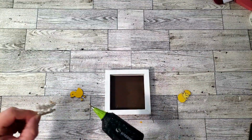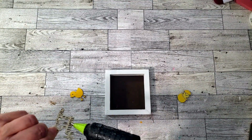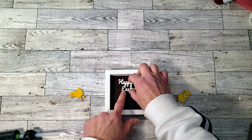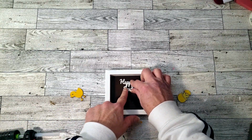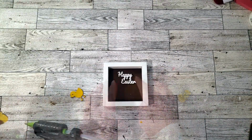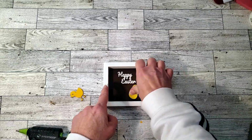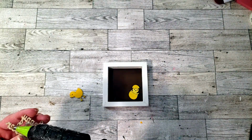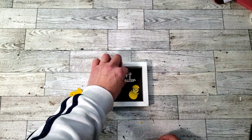Now I'm going to glue everything down inside. Just use my hot glue gun. I'm going to start off with the Happy Easter piece. Now I'm just going to place down the two chickens inside, and there you go. You have a really cute little spring Easter decor and perfect for a tier tray. Very easy to make.